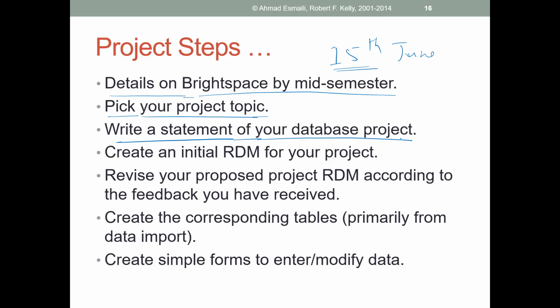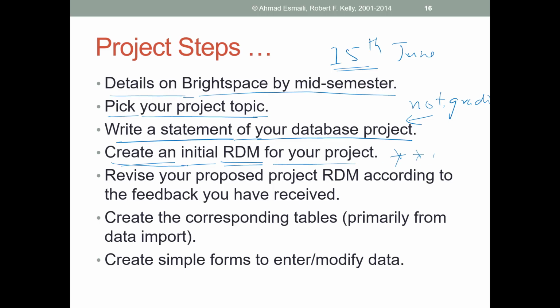Like if you're working on music, then I'll ask you to write 1 or 2 paragraphs explaining what your project is going to be all about. It's going to be the English statements. After those statements, the next thing that I would like you to submit is going to be the RDM, and this is to be graded. This part, which is the statement, is not graded, but even then you will be required to submit one. The RDM will be graded, so this is going to be important.